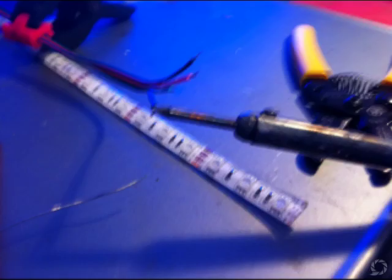So the first thing you want to do is just tin the wires — put solder on the ends of the wires that you're planning to attach to the RGB strip. Once you tin each wire it should look like a solid piece of wire, like this. The next thing you want to do is use a clamp that doesn't have much pressure to hold the RGB strip down flat on the back of the cookie sheet.